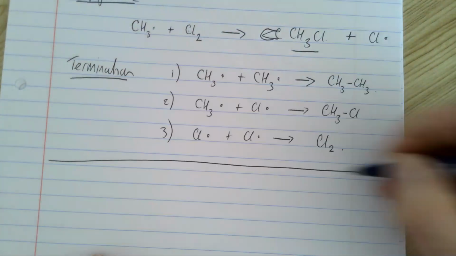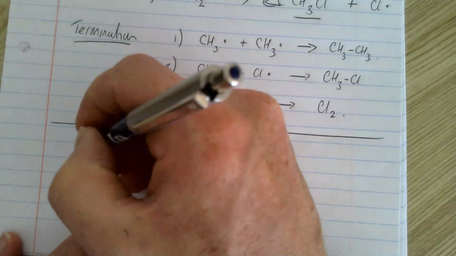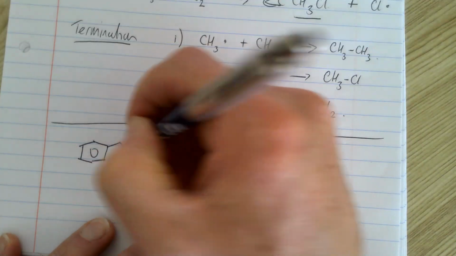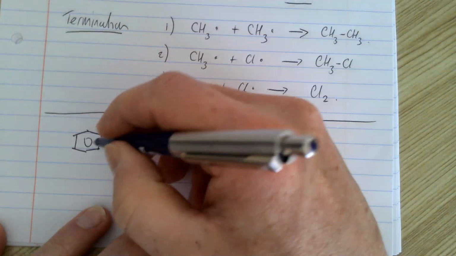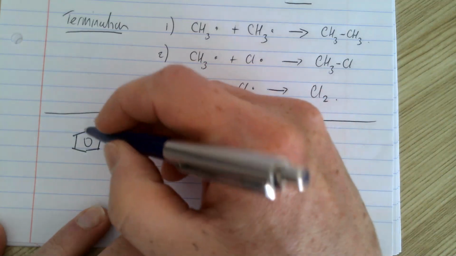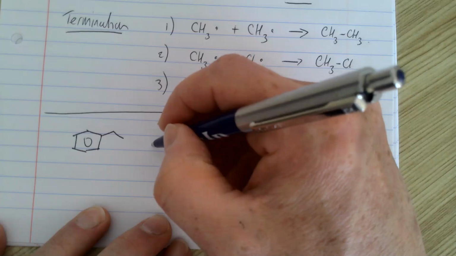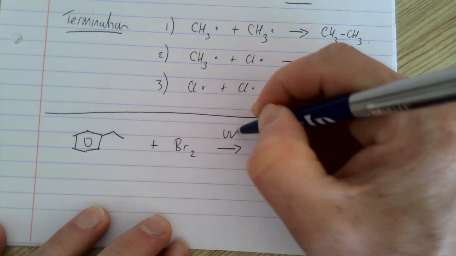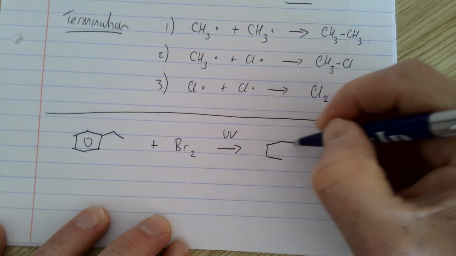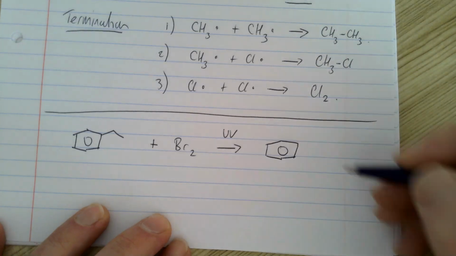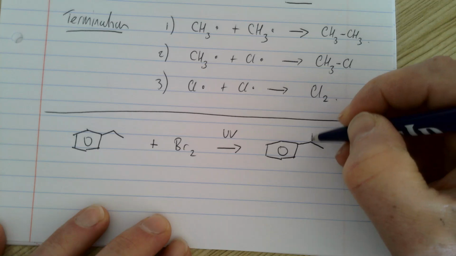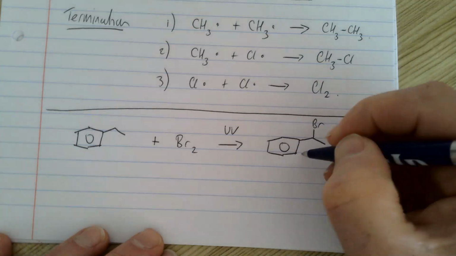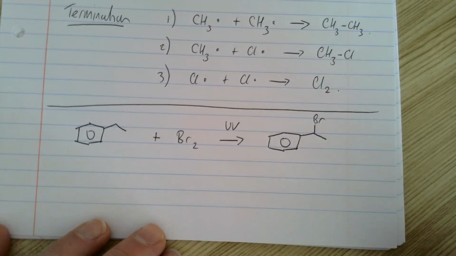But just for the last few moments, I'll make a point that you could just as easily do this with methane, but you could, as I said at the start, do it with this molecule, which has got a benzene ring and an ethyl chain on it. So you could react that with bromine in the presence of, not in the dark, but in the presence of ultraviolet light. And one position is more likely than the other for reasons I'm not going to get into, but that could give you a bromine there, say. They don't tend to react on double bonds or on benzene rings.